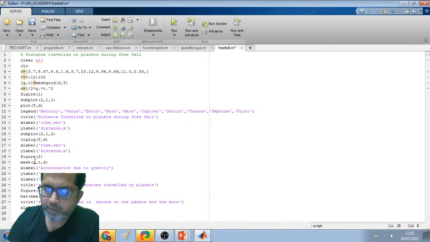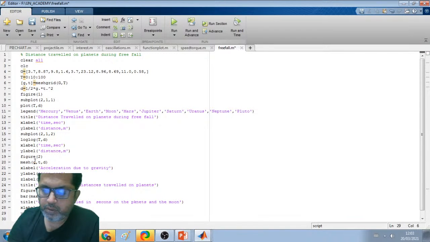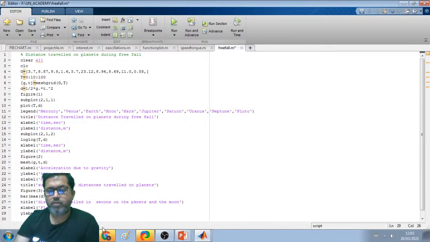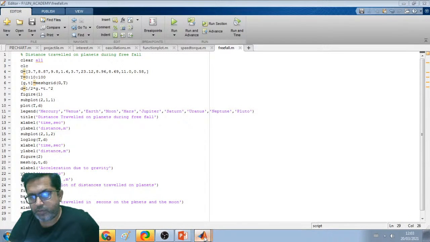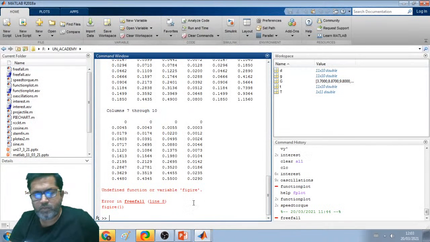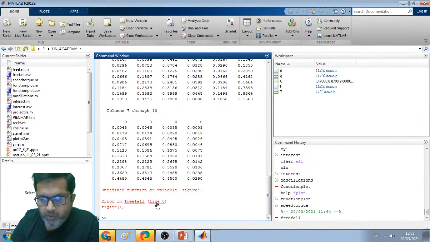X label planet, Y label distance. Okay, so run this program. See the figures. There is one problem.